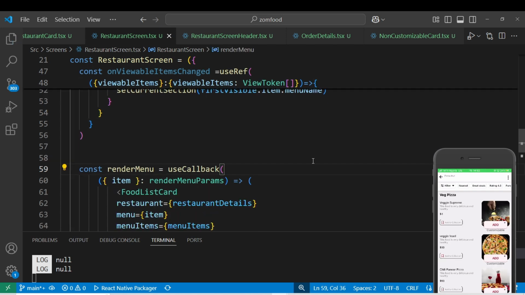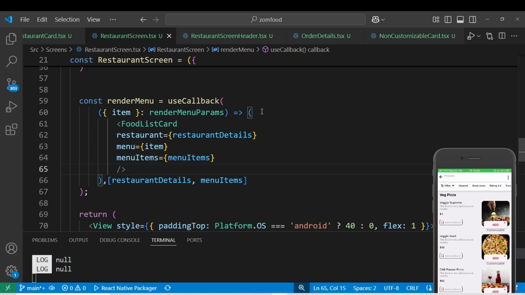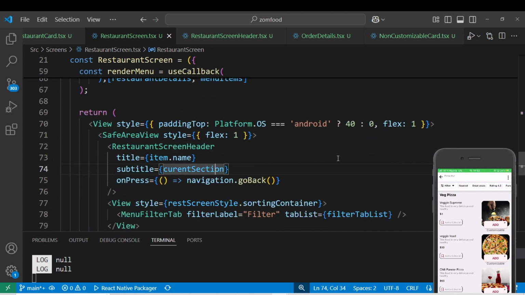So one more thing for us to do. I added a useCallback here so that we can avoid unnecessary rendering of the food list card. So that's what we're using to render this card here. We'll now go to our flat list. Inside our flat list, we need to pass these props.